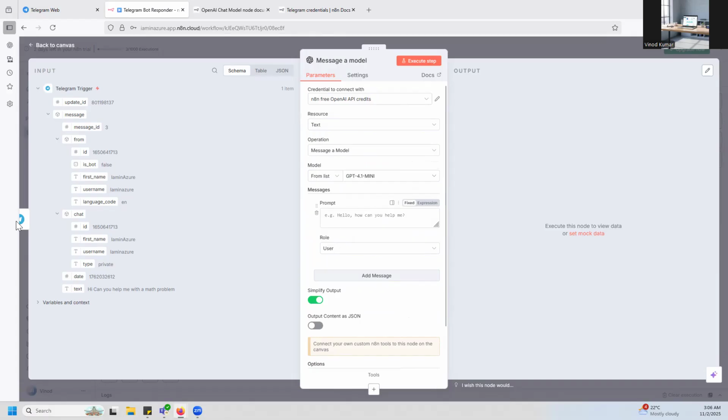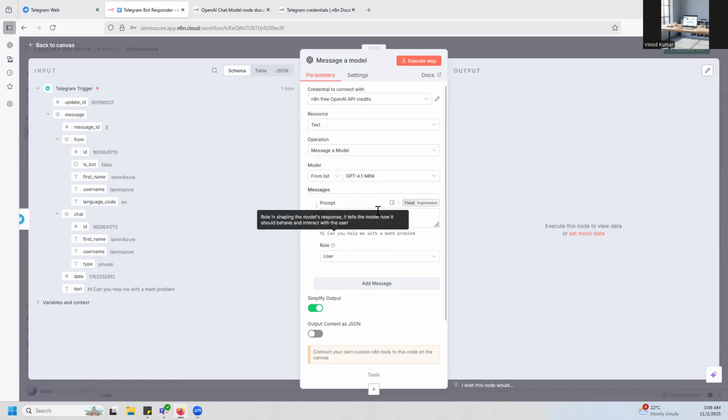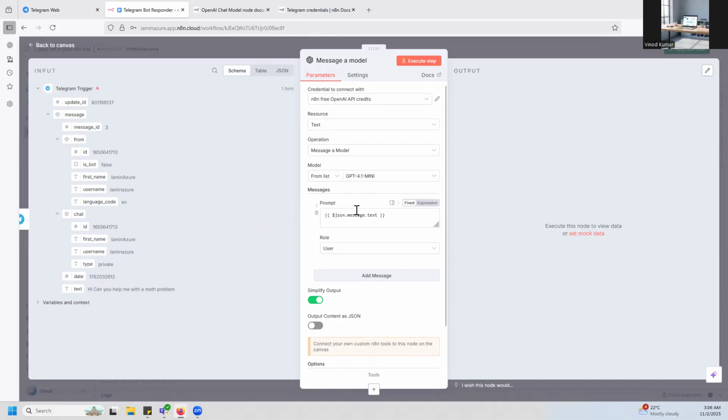And then what is the prompt? So the prompt is the message that the user is asking. So I can just drag and put it here. That's it, right? This thing also I discussed. I've covered it in my last video: what is this $JSON.message.text, all that. But I will be covering them in future sessions as well. For now, you just need to drag and drop, and then you will get it. Yeah, let me drag and drop. Yeah, there you go. So it is showing the message here, right?